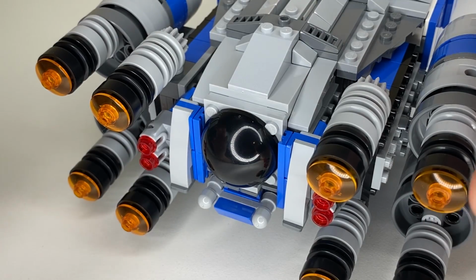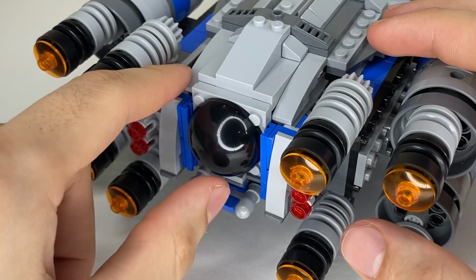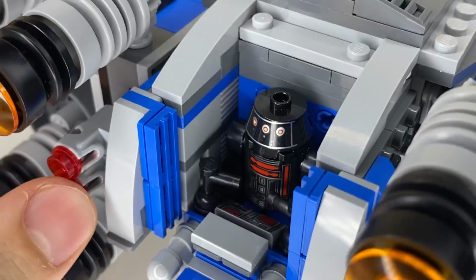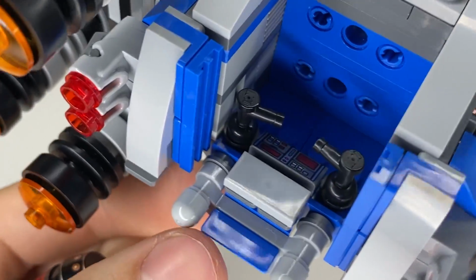And now, finally, we can take a look at that rear gunner seat. In order to get inside, you can push up on the dome piece down here, or grab it from either sides right here. And with that lifted off, we can get a much better look inside the gunner seat. Right now I've got an Astromech Jordan there, but let's get him out and we can take a better look at our controls and all the space.